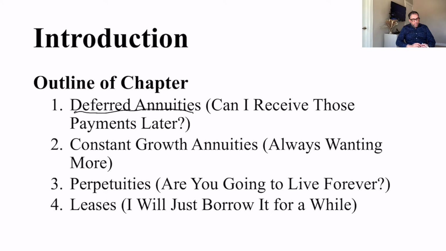Next, the constant growth annuity. We discussed that the annuity payments are fixed in a normal annuity, but if this payment, or PMT, grows at a constant rate over the period of the annuity, then we treat it as a constant growth annuity. It's not a simple normal annuity, it's a special annuity. The third is a perpetuity, a case in which the payment is forever.